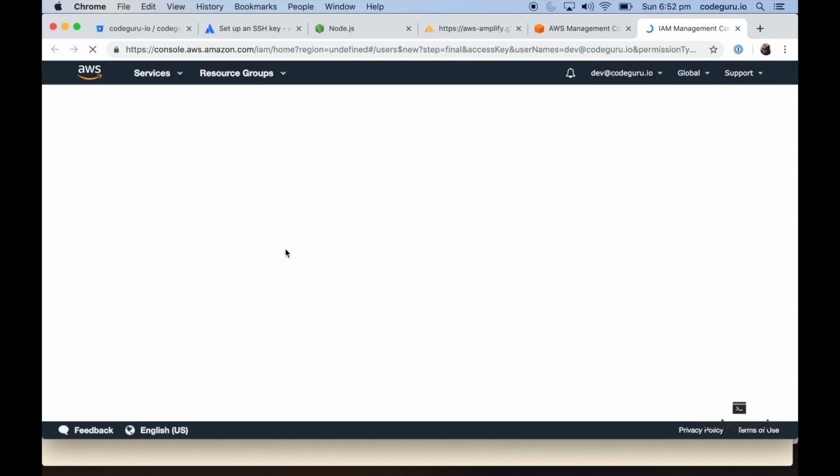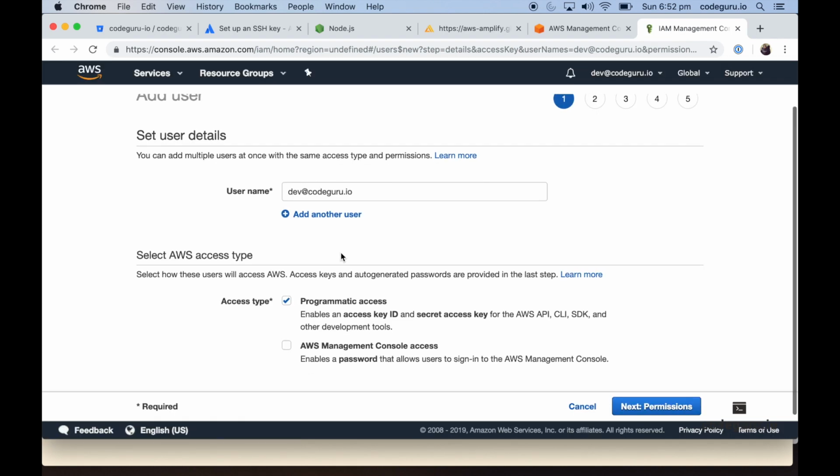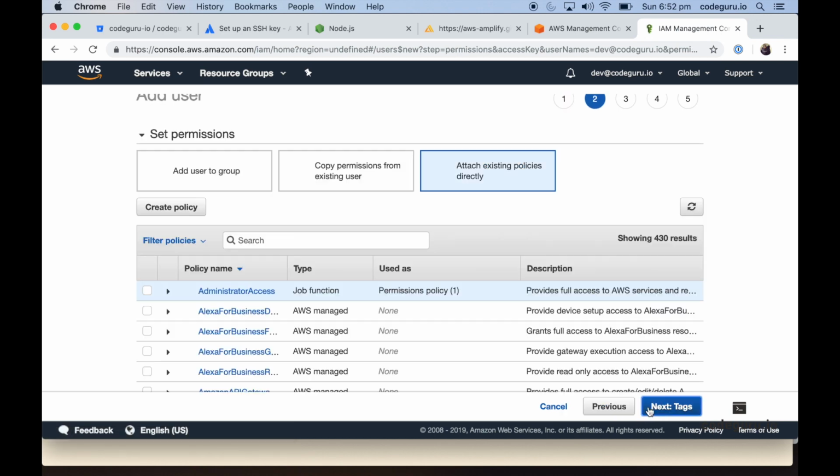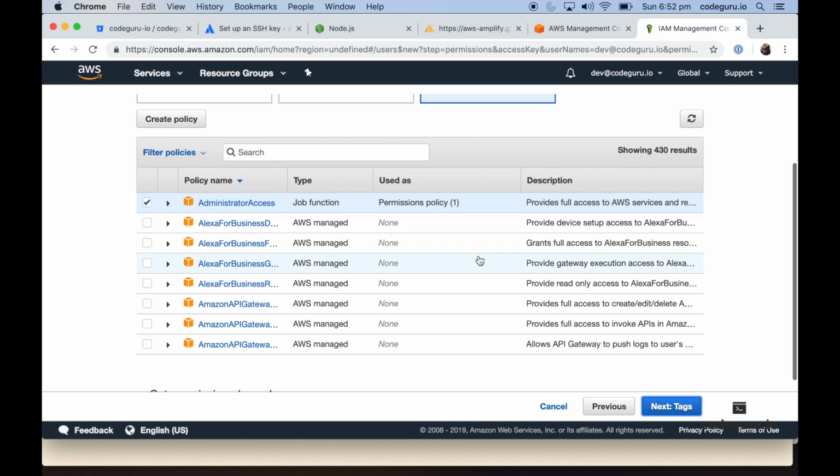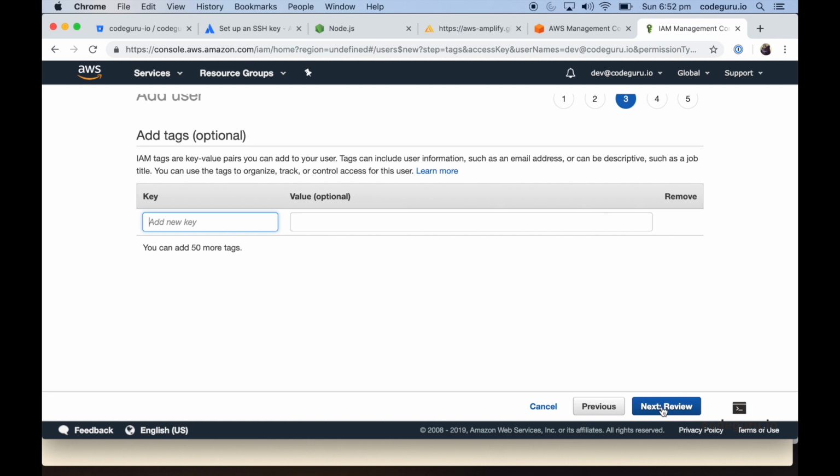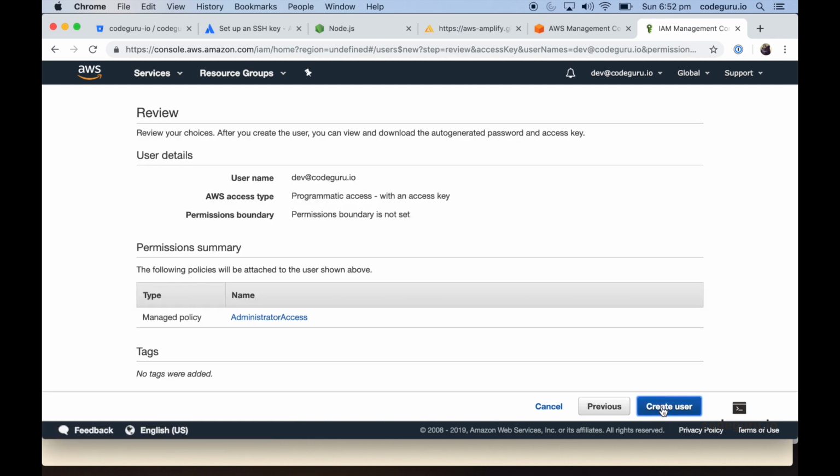So again, it will redirect you to your IAM console on your AWS. So it needs programmatic access. Yes, go ahead and click yes. And it has chosen an administrative access policy. Yes, go ahead and give that. Click on next and finally click on review and finally click on create user.